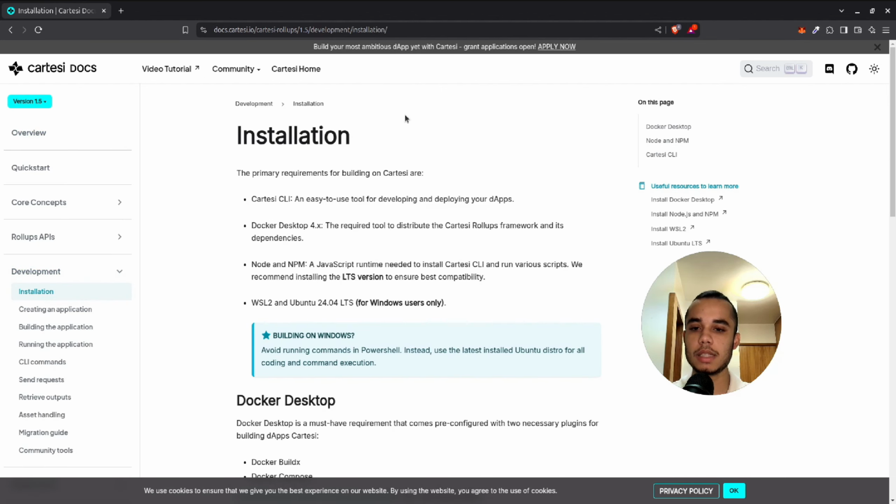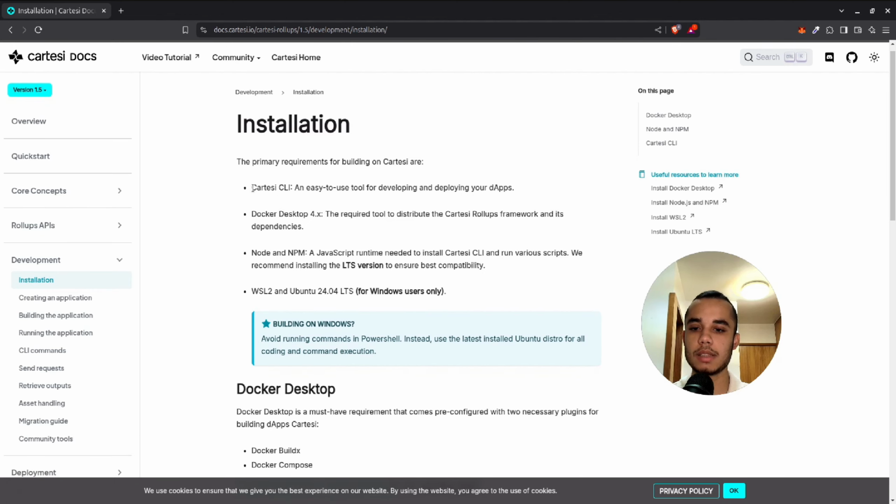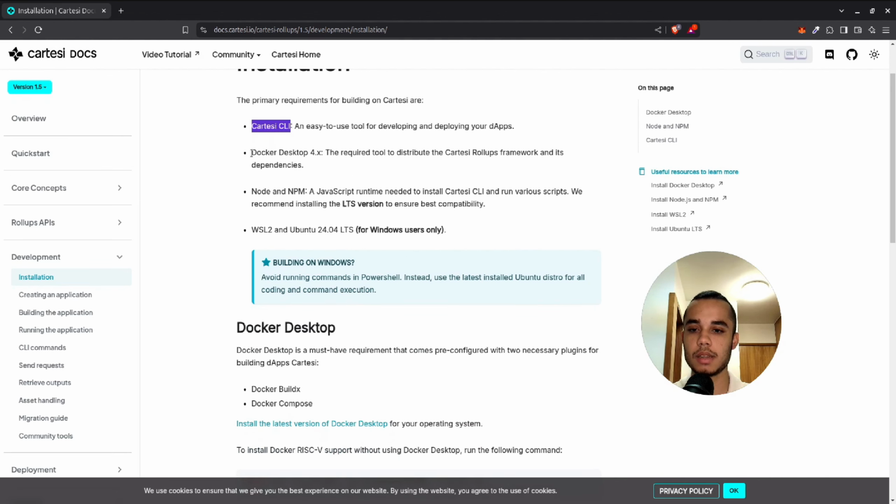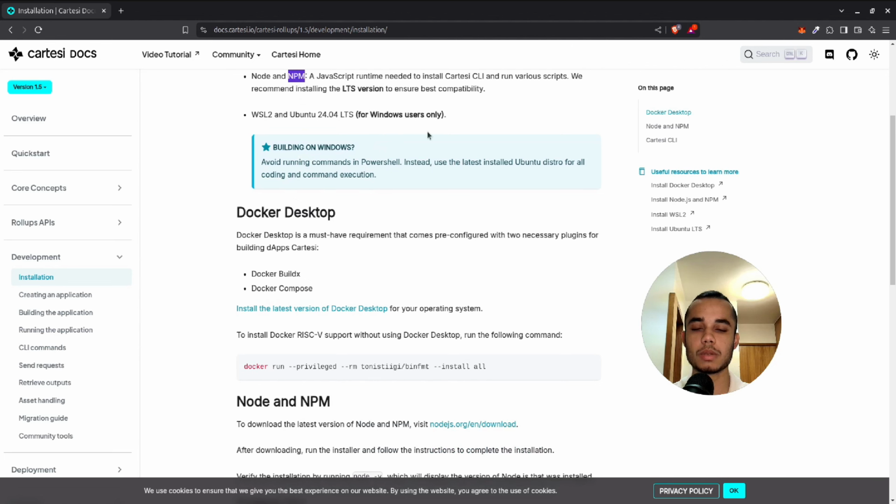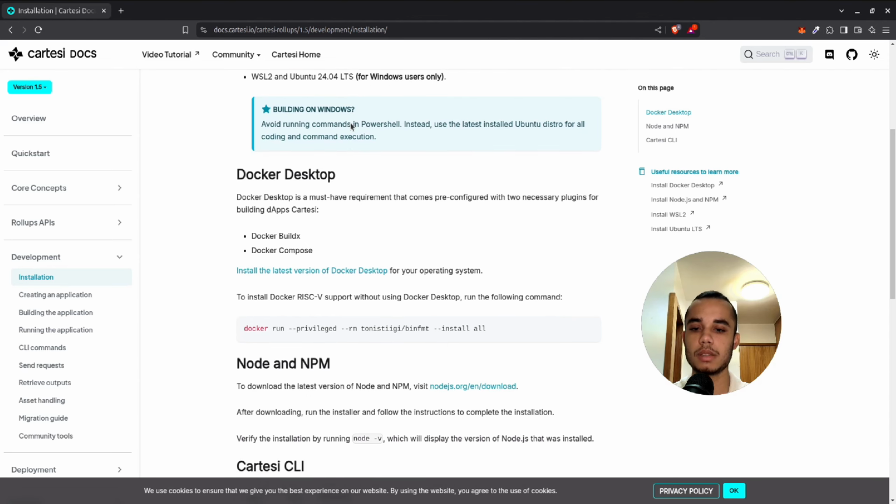section, see the installation process of the Cartesi CLI, which is an abstraction tool that helps us manage the life cycle of our Cartesi dApp. There are a couple of requirements here: Docker Desktop, Node.js, NPM, and for Windows users, a recommendation to use WSL plus the latest stable Ubuntu release.